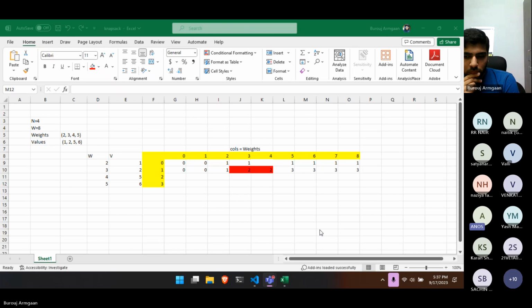If we have already two items, whose weight is equal to 8, but the value is smaller, and we came across an item which can also be stored in it, but the value of that item is larger, then we want to replace the lesser or minimum value item with that maximum value item. Yes.